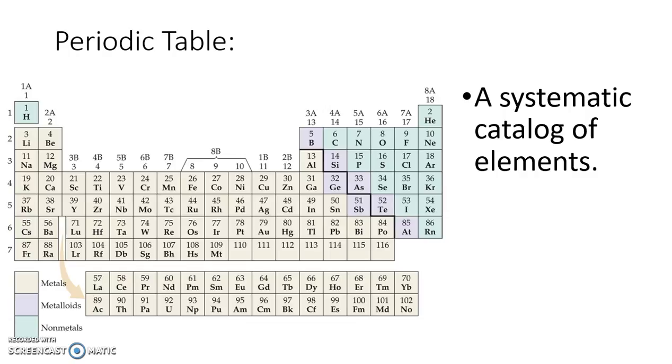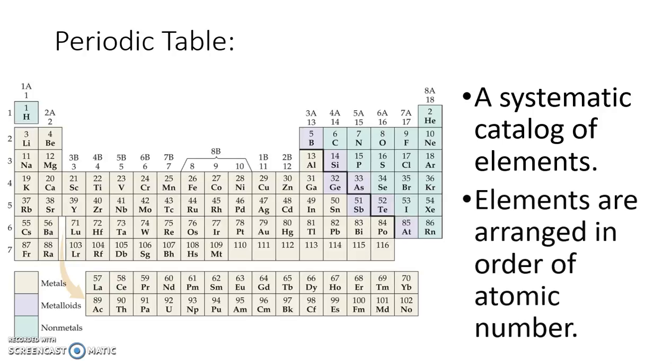It's a systematic catalog of the elements, so there is a method to the madness. They're not just all thrown on there. The biggest thing is they're arranged in order of atomic number. So if you look at the elements, the number at the top, which is the atomic number, goes up for each box. Now it does coincide with mass for the most part. The masses also go up, but there are some areas where the mass stays the same or the mass does drop just a little, and we know that's because of the weighted averages that are on there. So that doesn't allow it to be arranged perfectly by mass.